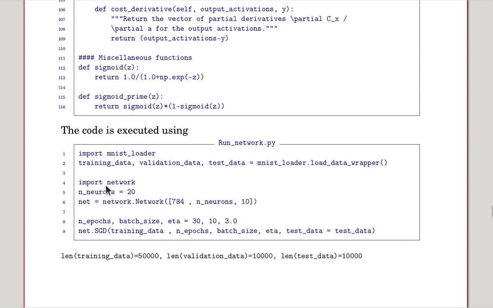Okay. By using the network.py, and the MNIST loader which is separately written, and then after loading the data and importing the network, now the network is designed in this way: that one is basically input and hidden, and there's output.